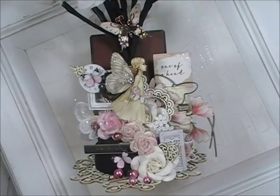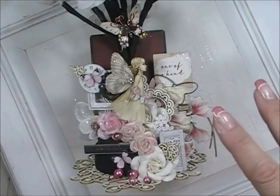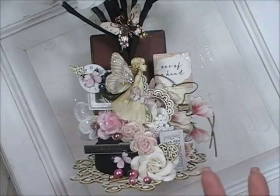Looks like we made it through another start to finish process. There were a few things I had to do off camera because it was difficult to display this piece and glue at the same time so that you could actually see it on camera. But it really wasn't anything all that exciting. It was just gluing a couple of flowers and stuff on the back side.